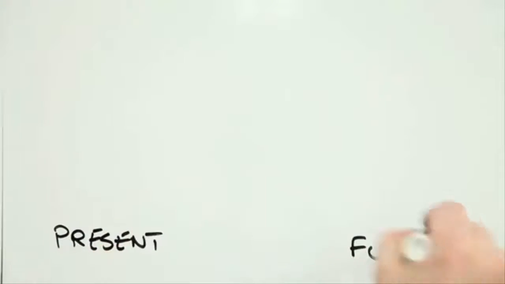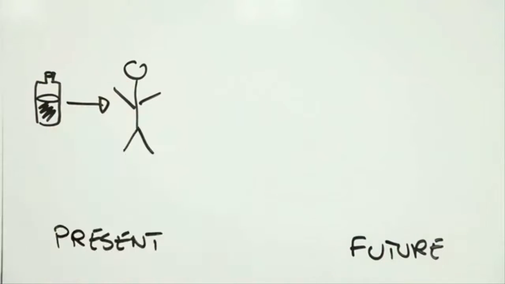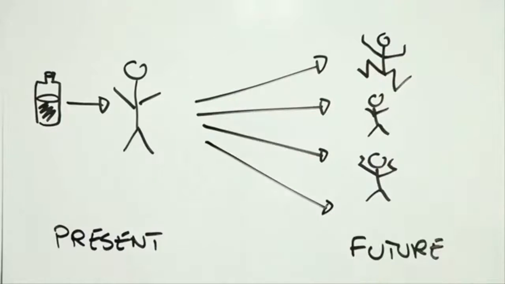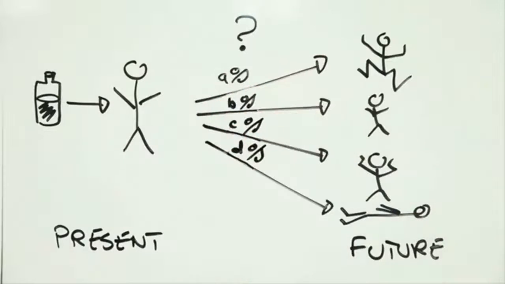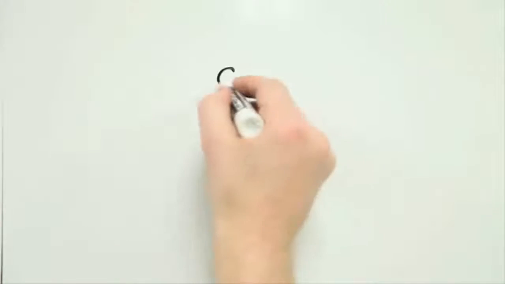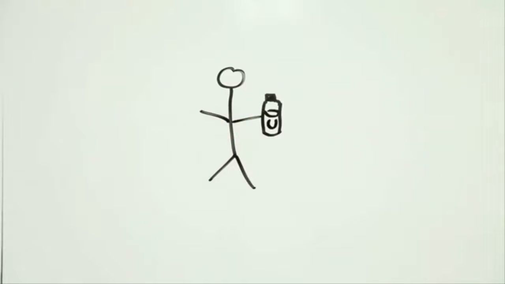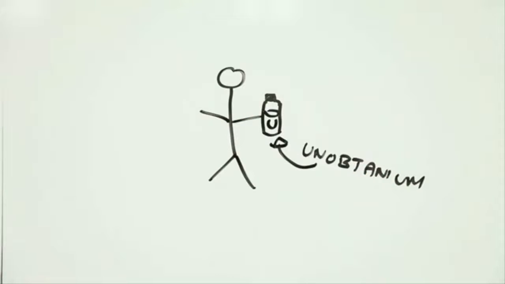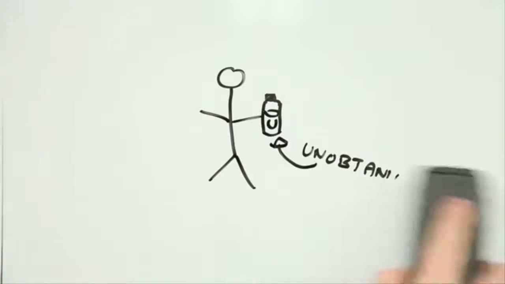It's not easy, especially as we're trying to predict the future here, and there are many things that can influence how something might affect your health. But over the years, scientists have developed a way of taking at least some of the guesswork out of assessing risk. Imagine, for instance, you're handling some mystery substance. Let's call it unobtainium. How would you go about working out what the risk is?